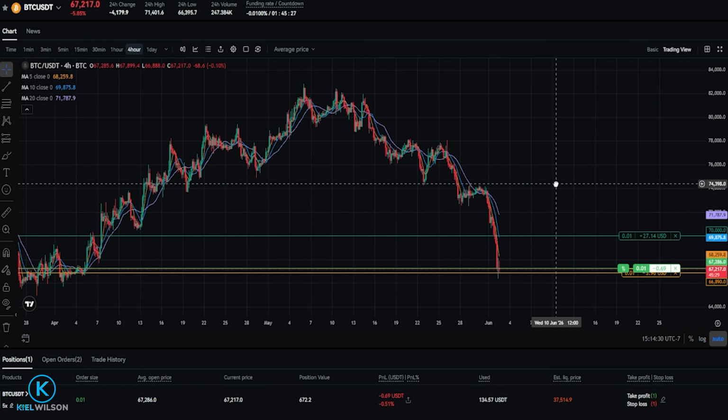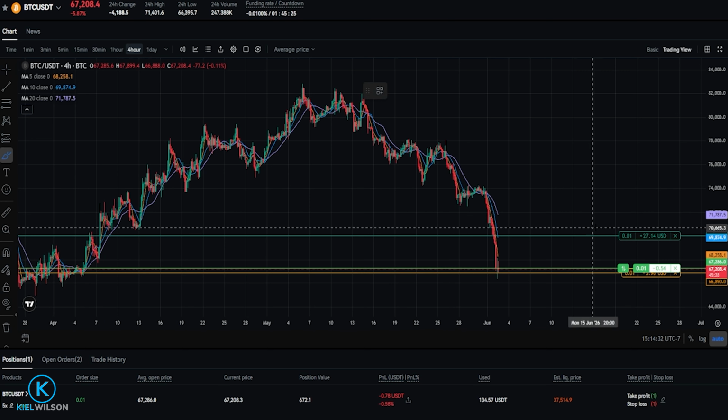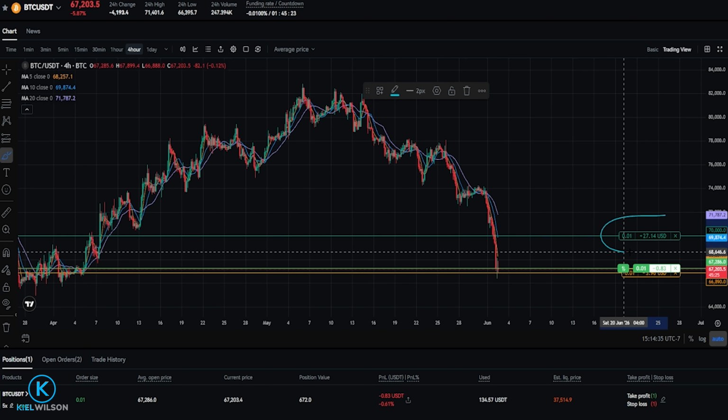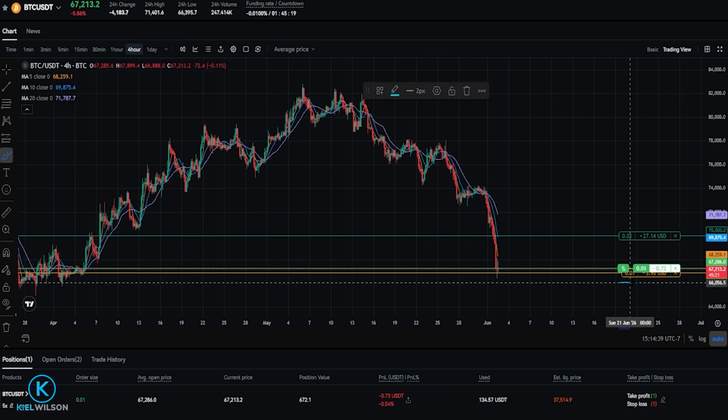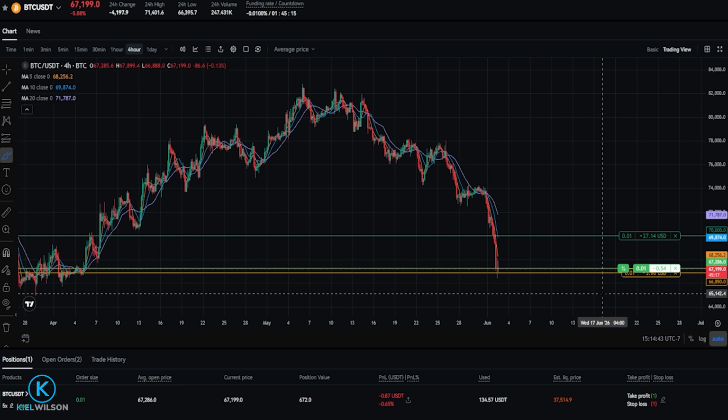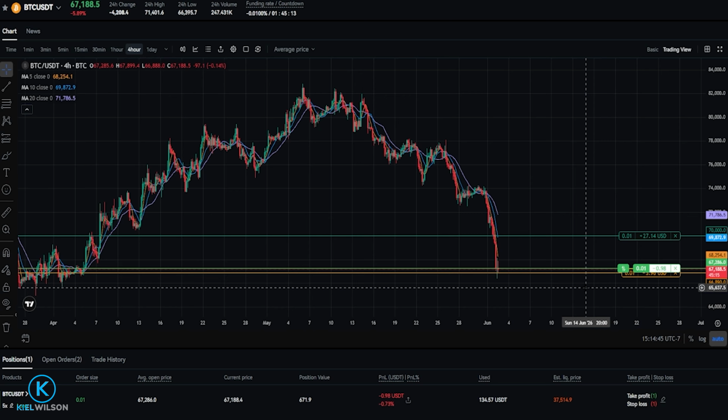Now, if we come back to the chart, you can see my take profit is now represented by this box right here, as well as that green line. And you can see in this orange box down below my stop loss, which is just below my entry price there. Now you can easily amend these as well by just simply grabbing onto them.